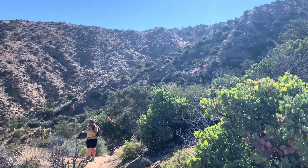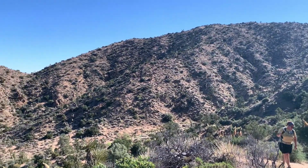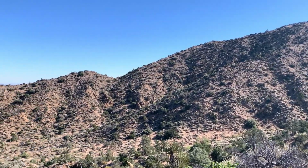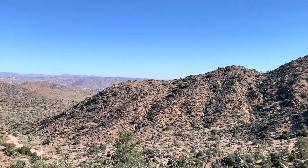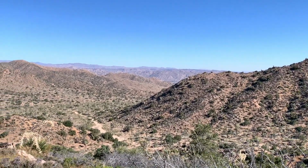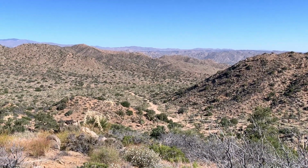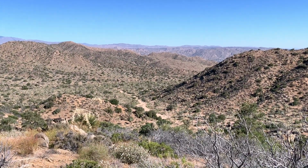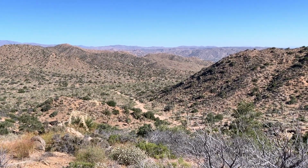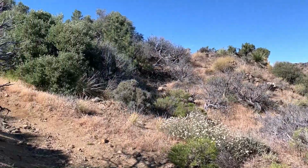All right, we just made quite a climb. This trail's been pretty flat for the most part, but we had a gradual rise, and then at the last intersection, we were turning into this dead-end canyon, so we knew we were about to start climbing. But that wash down below is the trail we just came from. It's steep. We just climbed from there in probably a quarter mile, and we are not quite to the top yet.